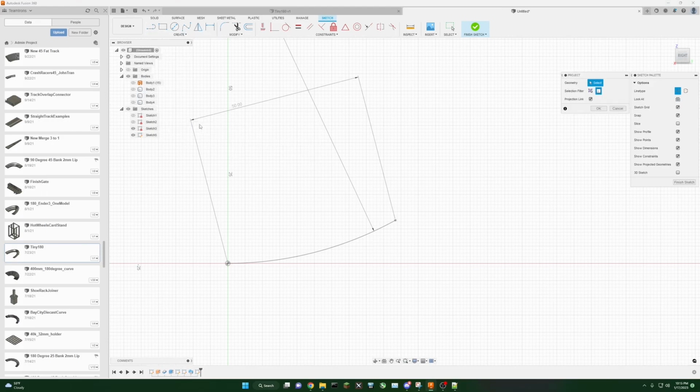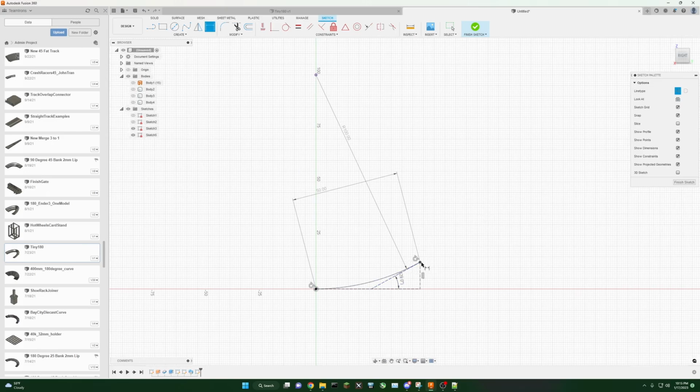What we can do is project this line into our current sketch, and that will let us construct some lines that give us the angle of that top guy. So right now our ramp is launching cars at a 29-degree angle.